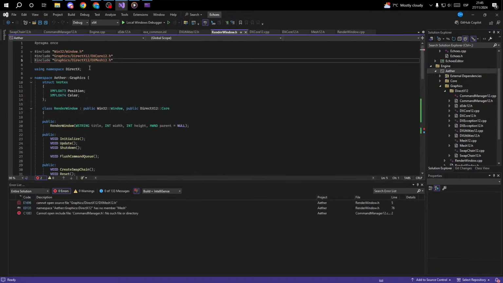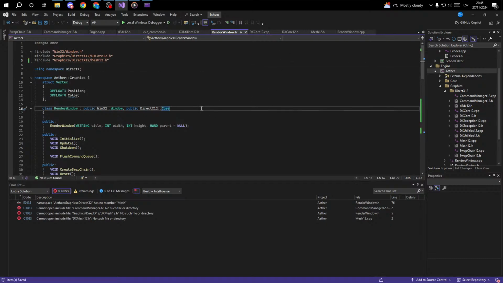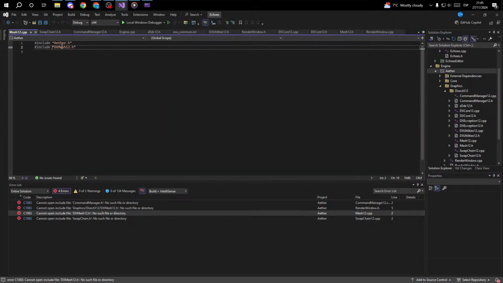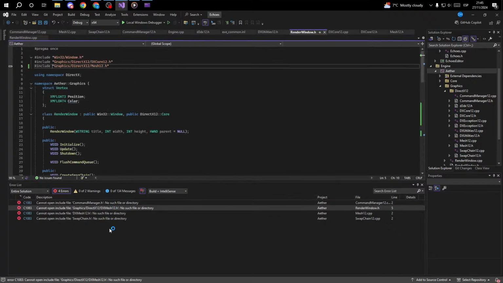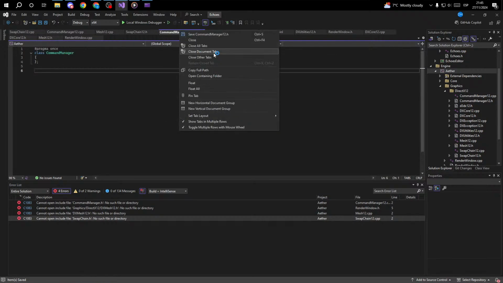That one for a start. Mesh 12. Yeah, mesh 12 can't be found. That's perfect. Perfect. Thank you. Mesh, mesh, swap chain. Close all of these down.